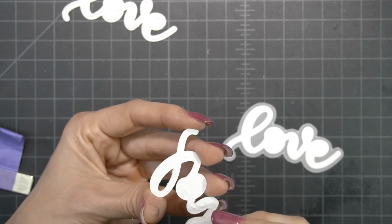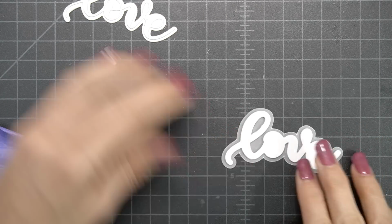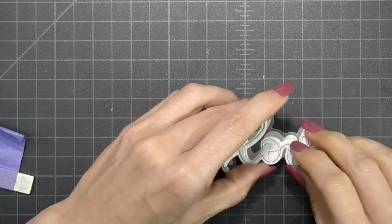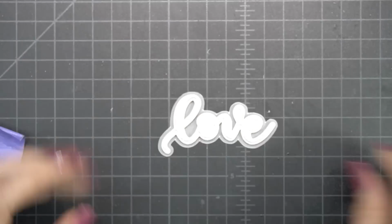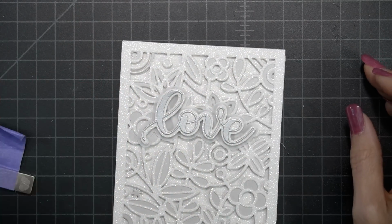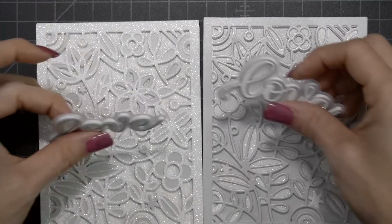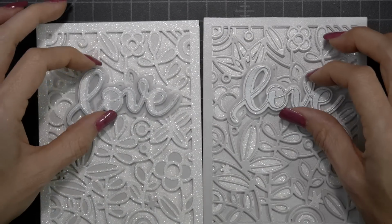Because I tried to freehand it and I was just crooked all over the place. And I tried to draw it and I was still crooked. And so this was the easiest way, just to trace the die. And so now I have this pretty dimensional word love to add to my card. And I have one where the shadow is the glitter paper and one where the word is the glitter paper. And I don't know which one I want to do, so I'm going to play around to see which one I like best.